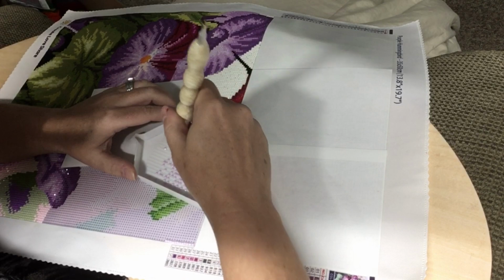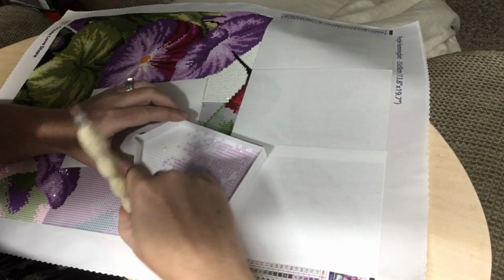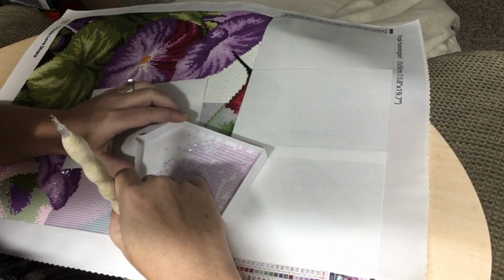What are you guys working on? If you're watching me while you're working, which I hope you are. I hope you're not sitting there watching me, because that's probably about as exciting as watching paint dry.